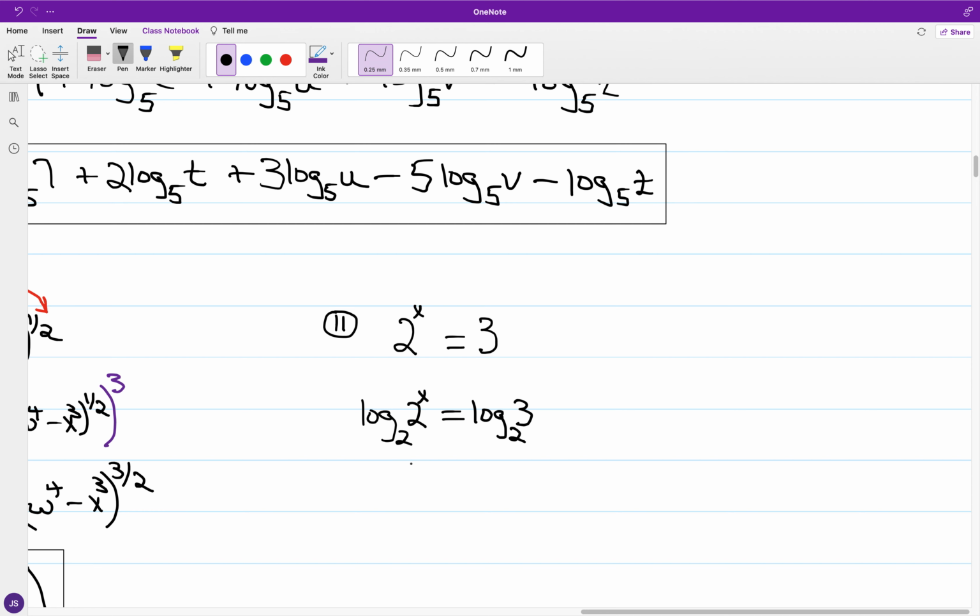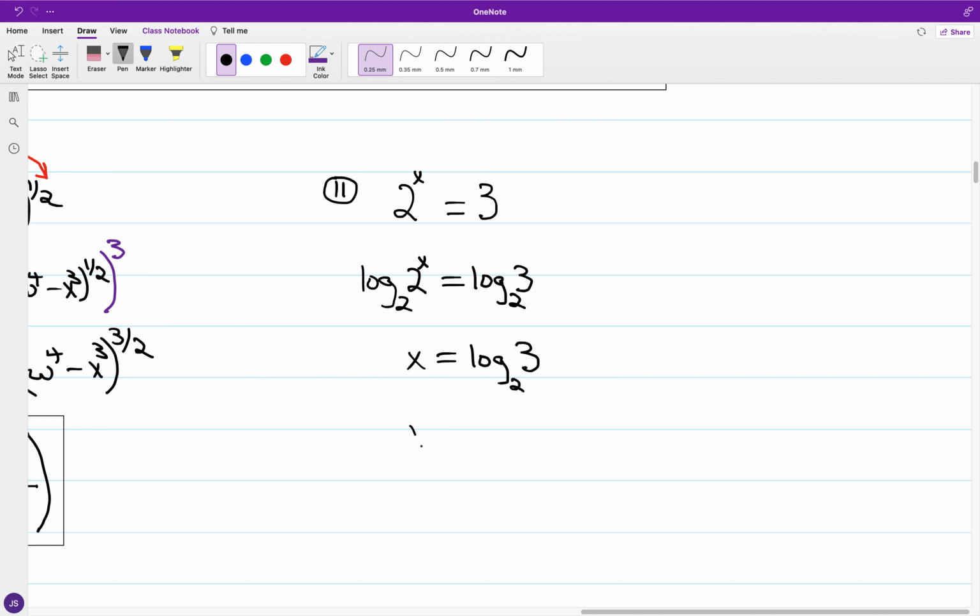Okay, so we got the base 2 log of 2 to the x, so this will go to x. And we have that x is equal to the base 2 logarithm of 3. And I can apply the change of base formula. Again, I can either use natural or base 10 logarithms. And say we had the base 10 logarithm of 3 all over the base 10 logarithm of 2. And for x, to about the nearest 3 decimal places, this is going to be right at 1.585.